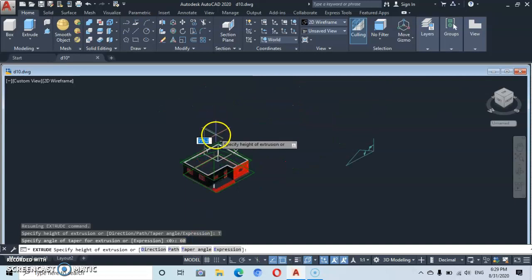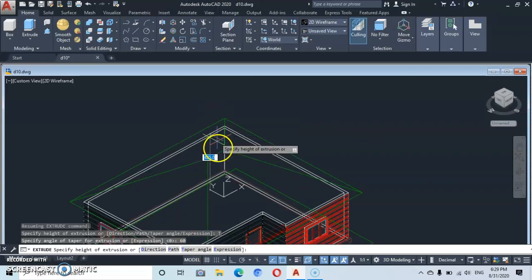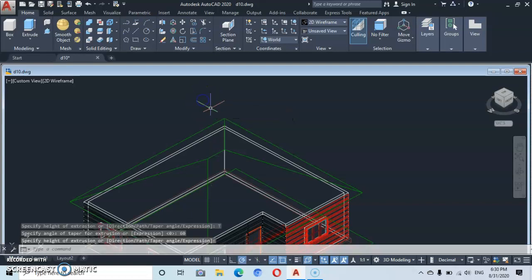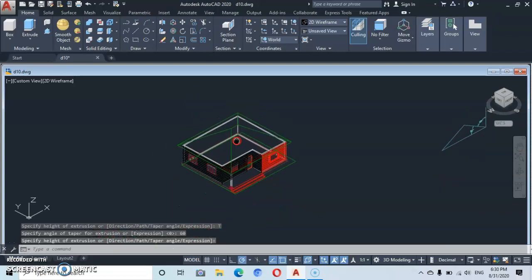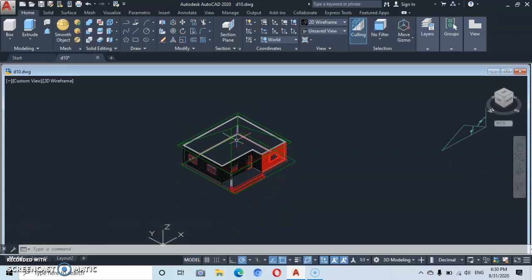Then now you are going to see the slope of our roof. You can just take it upwards and click anywhere upward. Except otherwise you want to change the angle of your roof at a certain height. If not, you just have to click up there.